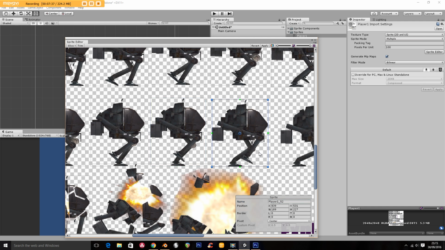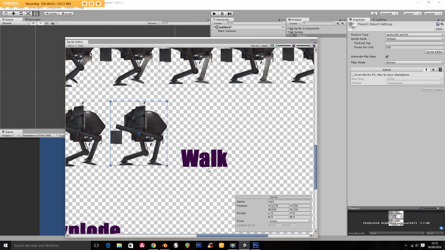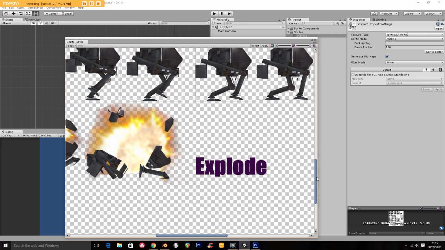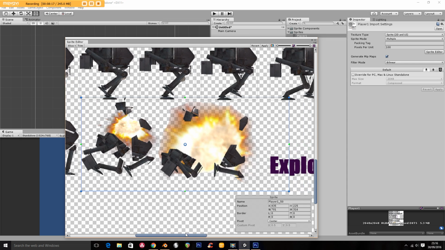And this kind of checking that there's no overlapping, as I said, is very important. Now you don't have to do it at this stage, but if there is overlapping between them, when I say overlapping I mean that some of this sprite is in that one's box, and sometimes Unity gets it wrong when it's trying to put it together. We may see some errors in this explosion one because the sprites are irregular shapes. So for example, that one is overlapping this, so that would return a huge error.